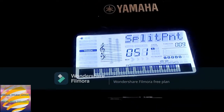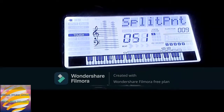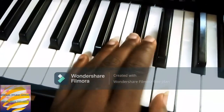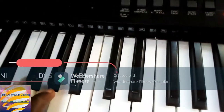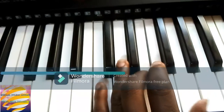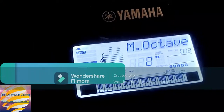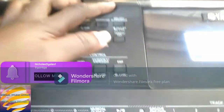Let's go. Here is a split point. If you want to split your piano, I mean not to cut it, like split. You can see here split. If I click on it, it will play on your left side. You see, it sounds bass. You see, bass, and this side it is piano. Yeah. And then if you continue, find the option you want. Yeah. So guys, mess with these buttons, it will help you a lot.